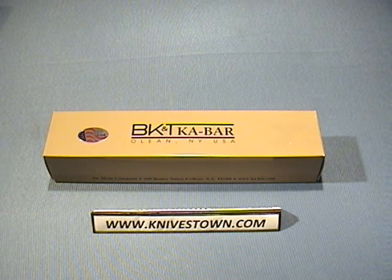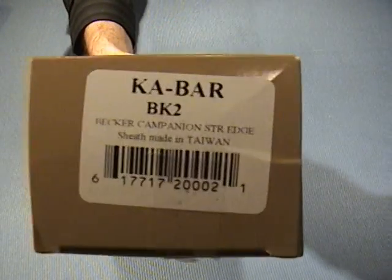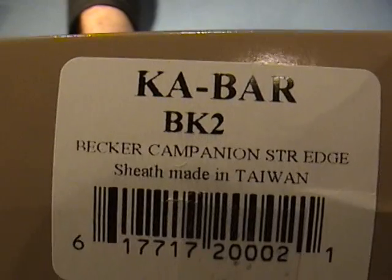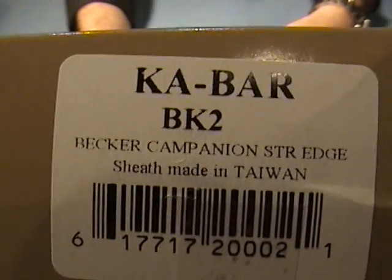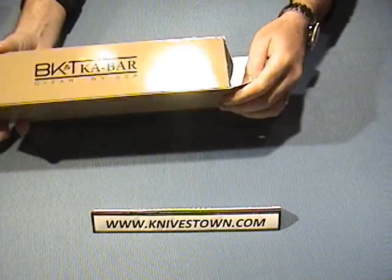Today we're going to take a look at a Becker knife. This is the Becker BK2. It is known as a survival knife, or perhaps best known as a camp knife. If you'll notice the name there, the Campanion. Very clever. So it is a camping and survival type knife.